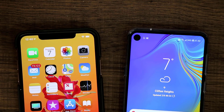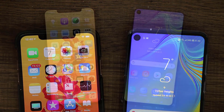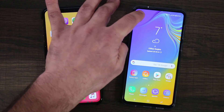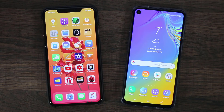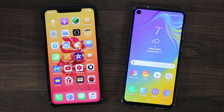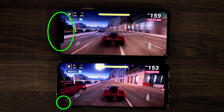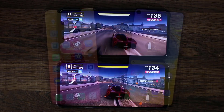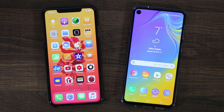The A8S is the first Samsung smartphone to have an actual hole in the display. This is the phone released before the S10 and the S10 Plus. When you do get the S10 and the S10 Plus, that hole is going to be on the other side. This phone, the A8S, also known as the A9 Pro in some parts of the world, does have the hole on this side. In this video, we are doing a comparison on how it feels to use a phone with a notch versus a hole, and which one you might prefer based on the points I'm going to make.